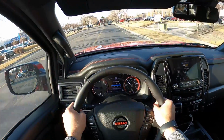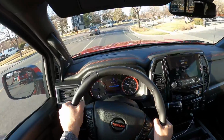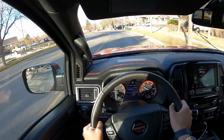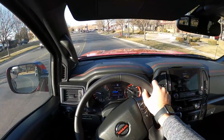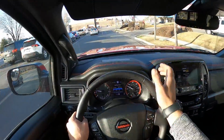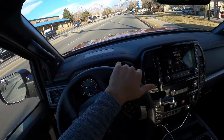The other thing is with the steering and the brakes on the Pro-4X. There's definitely a different feel with the brakes. Again, it feels a little bit more old school, and the steering is heavier. You get more feedback through the steering. Again, for a truck, it just has a more old school feel in general. The Rebel has, again, a modern luxury feel, whereas with this, the turn-in is actually a little bit better, but the steering is more weighted, and you can feel what's happening with the front end. It's just a different driving experience with the Pro-4X. And you guys can see, it's easy to maneuver.